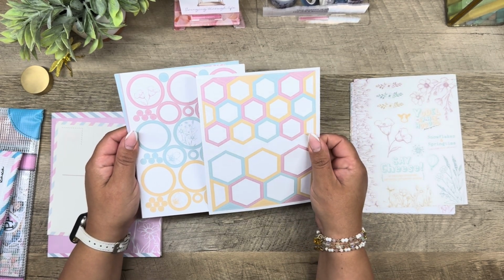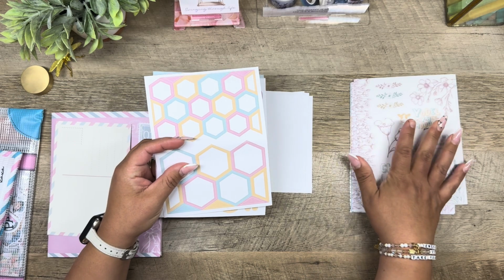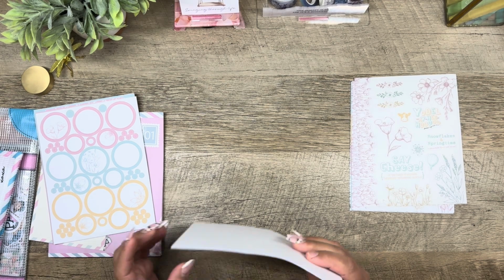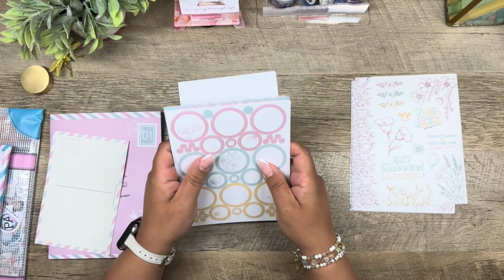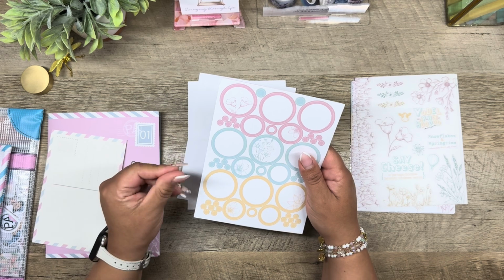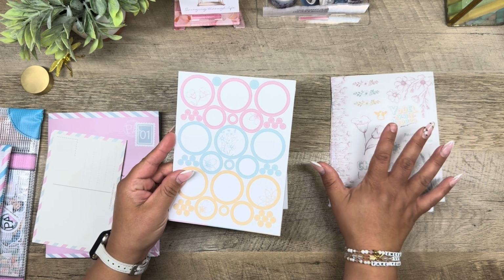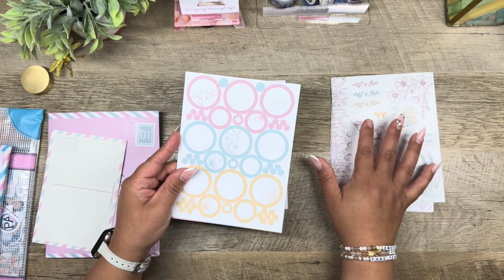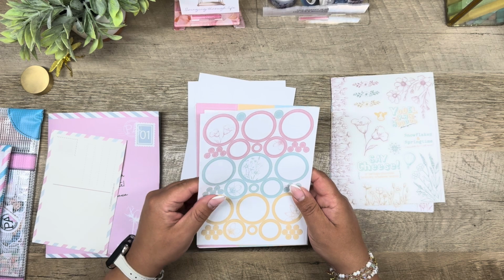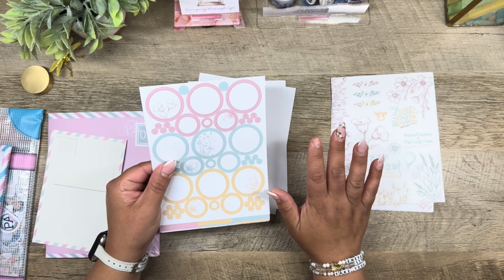And this is what I'm most excited about. I am so excited that they have included shapes and more boxes that actually match the subscription, because for me, it was becoming very painful to go around looking for boxes or any shapes to use in my planner that would match the kits or subscriptions from Planners Anonymous. So this right here to me is the best subscription, best change, best upgrade that Planners Anonymous has done.